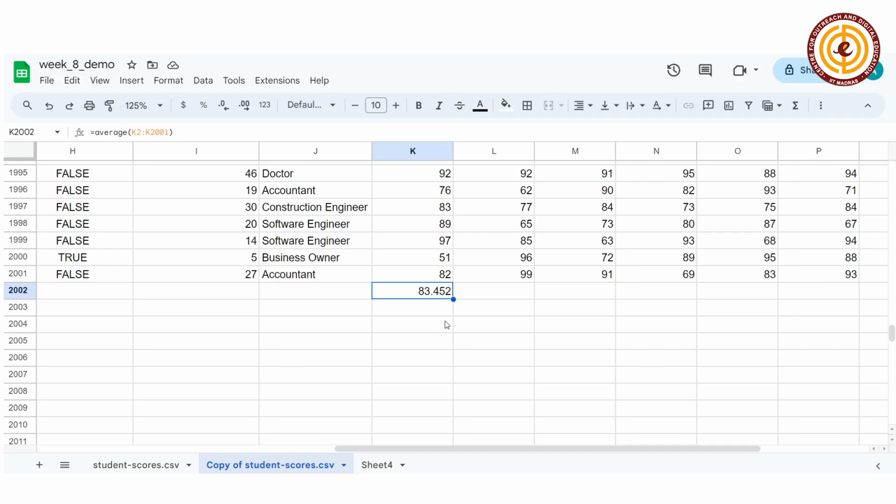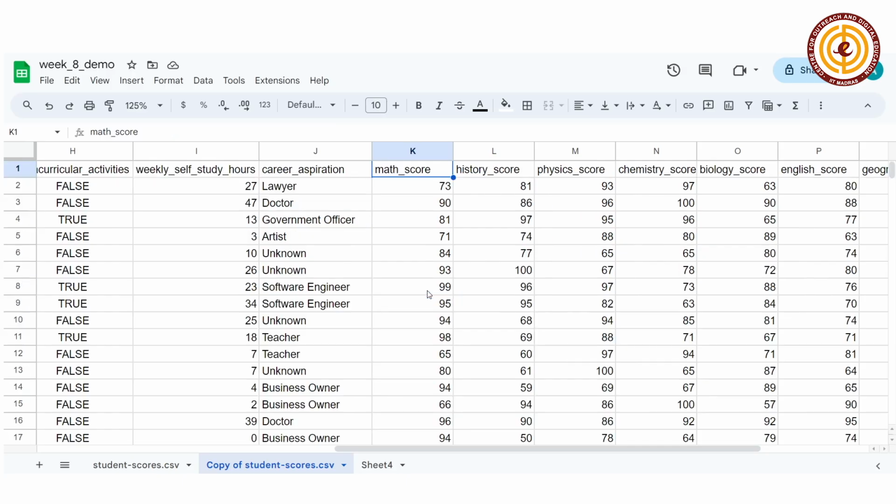Likewise, let us look at perhaps a few more of them, such as the mean, median, mode. Of course, average is the mean. And one problem that we see here is I've calculated this, but now I don't know which column it was. So for that, I have to go back up, and okay, I see that it is math score.